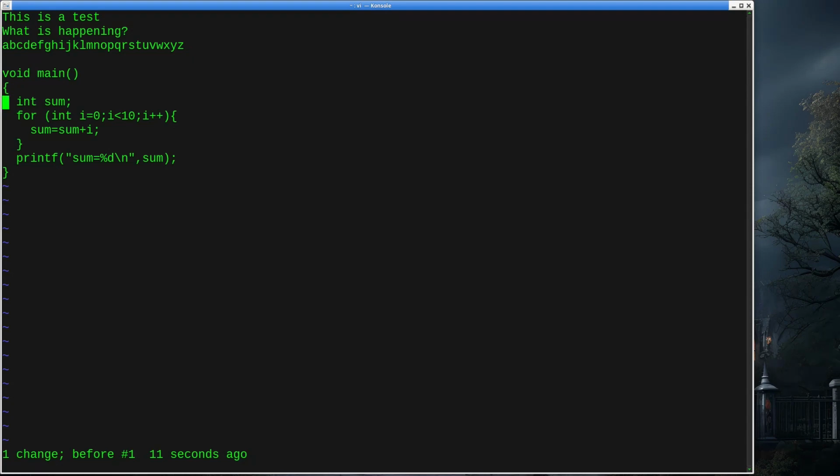So let's play around with some substitution. Suppose I want to get rid of the first character on a line. Let's just go back up here to the top. So suppose I want to get rid of the first character on this line. I can say substitute caret period with nothing. So the thing between these slashes is what I'm looking for, and the thing between these slashes, which is nothing, is what I'm replacing it with. So this should replace the first letter of this line, a T, with nothing. So that's how I can get rid of the first character of a line. I could say substitute the first character of a line with uppercase ABC, and now my first character, T, got replaced with ABC.